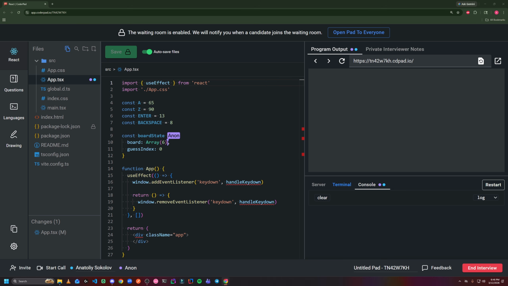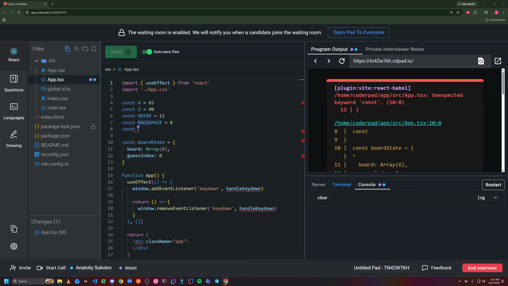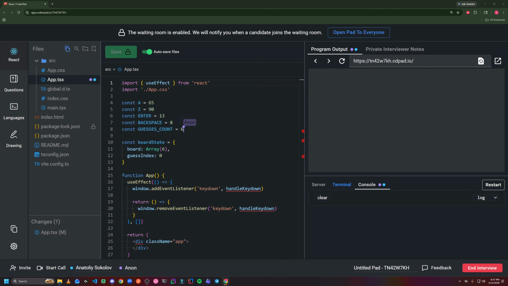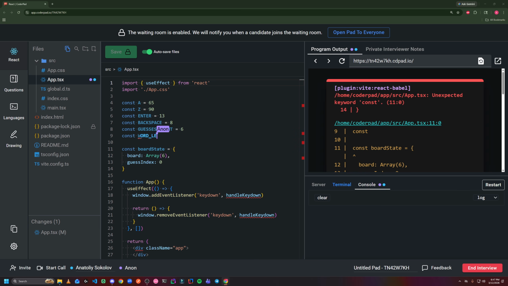an array of 6. So actually more constants, we probably need something like, what are we gonna call this? Guesses count, so there's 6 guesses, and then word length. So each word is 5 letters long.